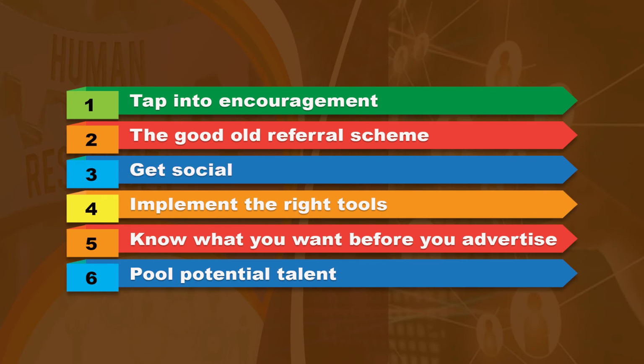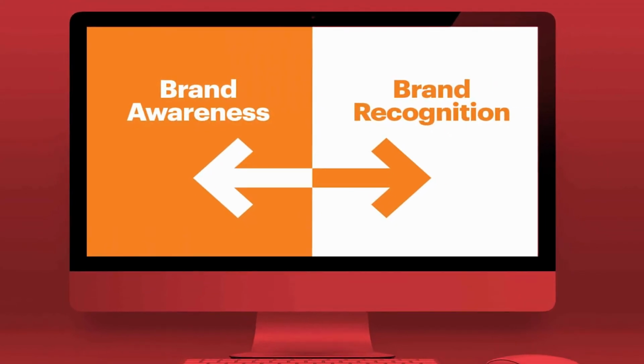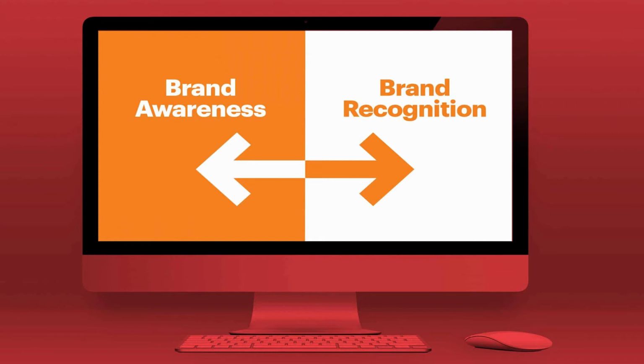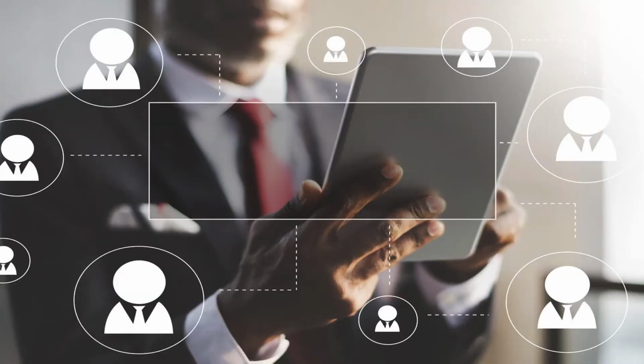The third is get social. The ability and willingness to communicate socially allow a brand to provide an insight into their day-to-day operations, their vision and values, and the type of employees they currently have. This transparency increases the percentage of applications from individuals who are already confident that they will fit the company culture and share the brand's vision and values. Using social channels helps to reduce your recruitment cost, improve the quality of hire, and reduce the turnover.